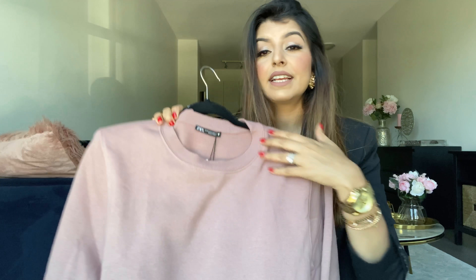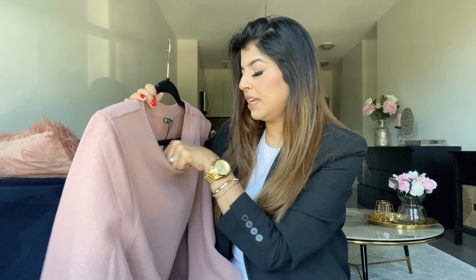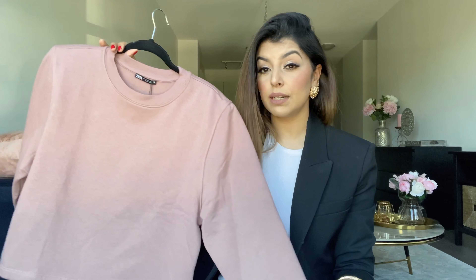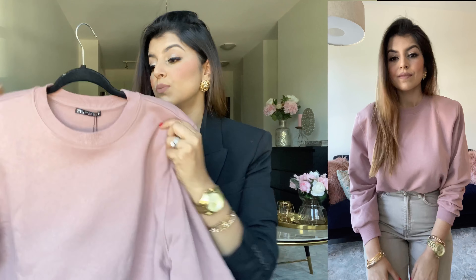I think the brushed interior is going to keep you pretty warm. This pattern comes in two more shades. I got myself a size medium and it retails for $25 Canadian. The shoulder pad trend is still very much on, and for someone like me who has droopy shoulders, shoulder pads come in super handy — they give a lot of structure and look smart as well.